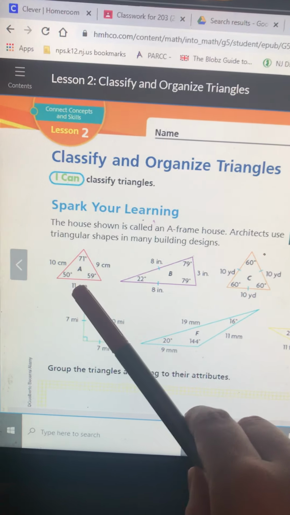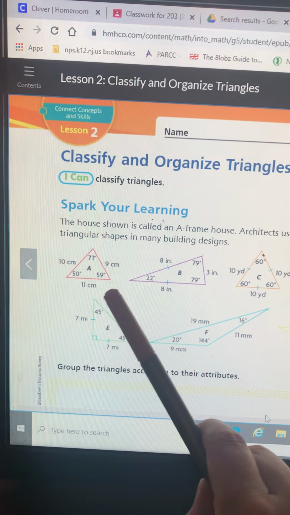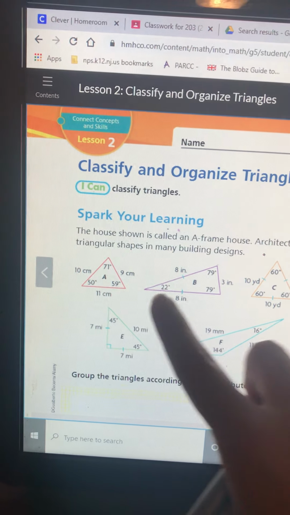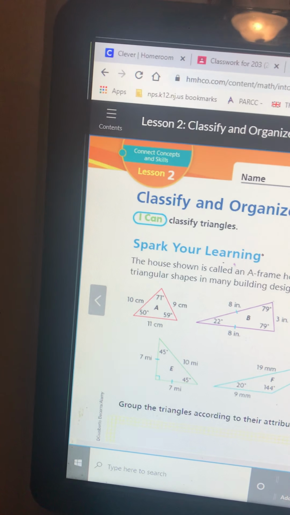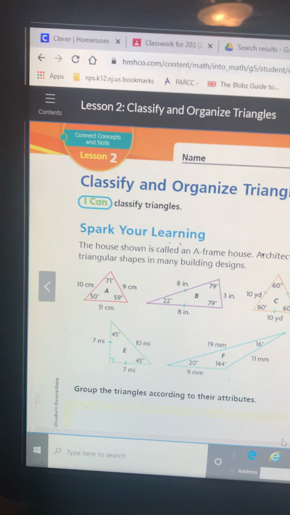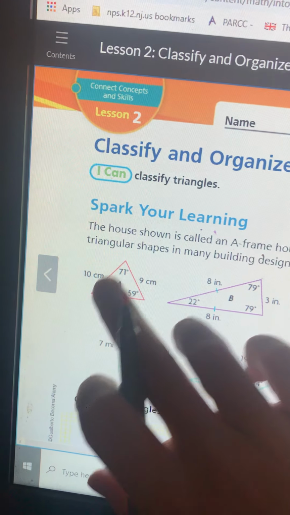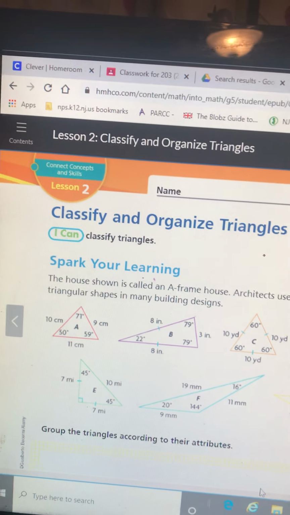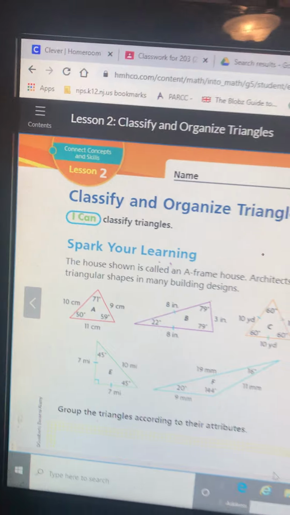So we're going to start with triangle A. So I see acute, acute, acute. They're all less than 90. So triangle A is a cute little triangle. But remember, it has a first name and a last name. So besides just being acute, now I have to see, is it equilateral, isosceles, or scalene? So look at the sides. This one's 10, 9, 11. They're all different. Remember, when they're all different, I think about them like scattered, scalene. So A is an acute scalene triangle.